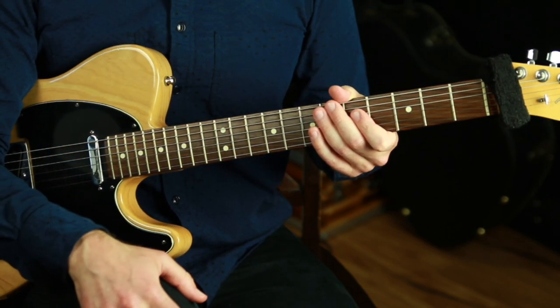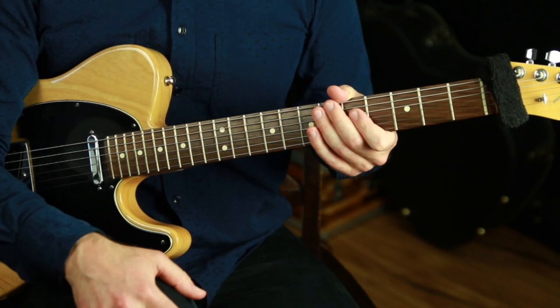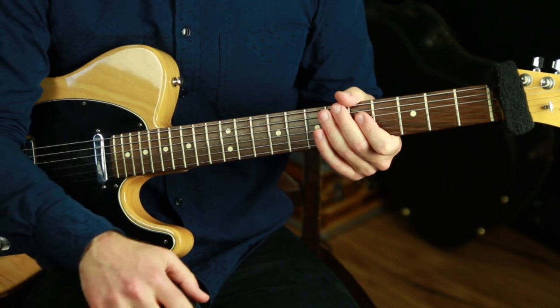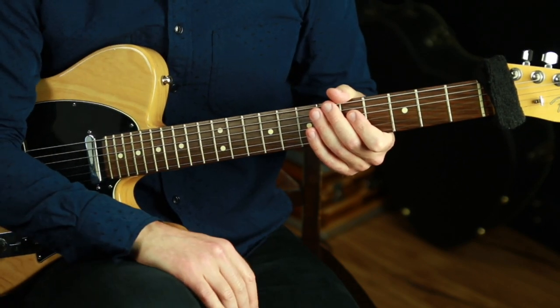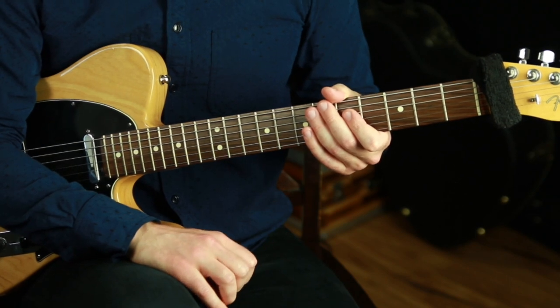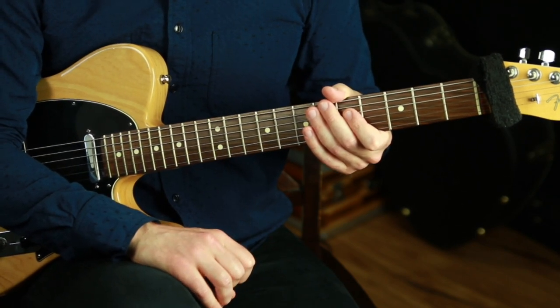Big proponent of making sure we warm up. It just makes a huge difference. Sometimes I don't want to do it. Sometimes I skip it, just like everybody. Like I said, it never feels like the same type of practice session when I don't warm up. It just doesn't feel as good. So having something that works for us is really important.